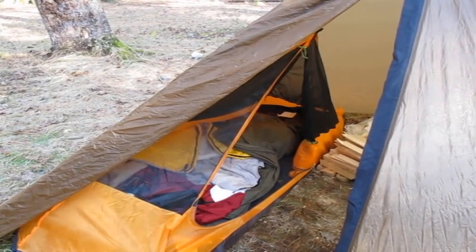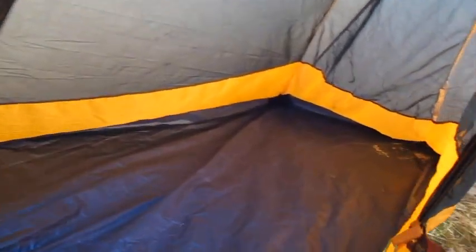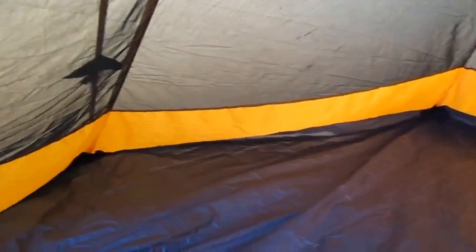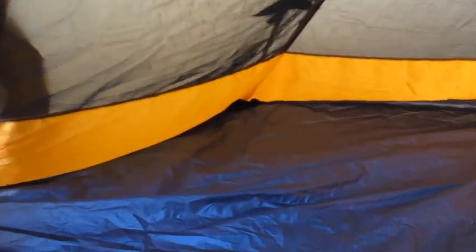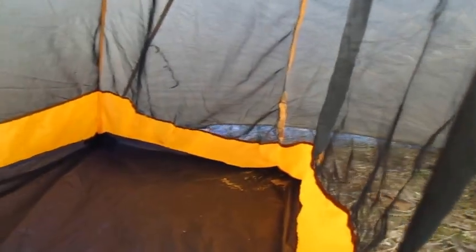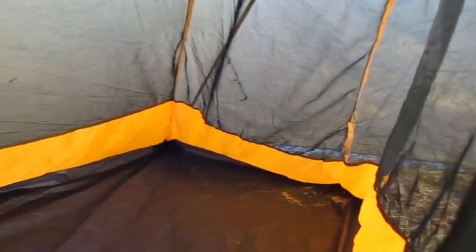Okay, folks, here's the interior view of the half hex. It's spacious. It's big enough for one person. It's got some droop to it because I didn't taut it out like it should have been. But they give you enough cordage and line locks that you can really make this thing taut and get that bathtub floor up at 90 degrees.